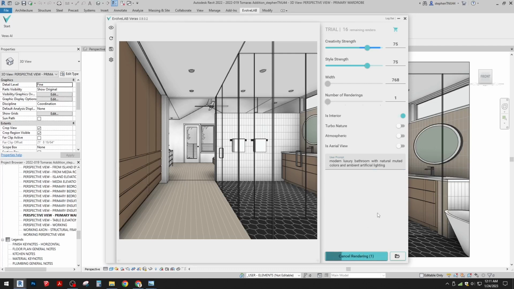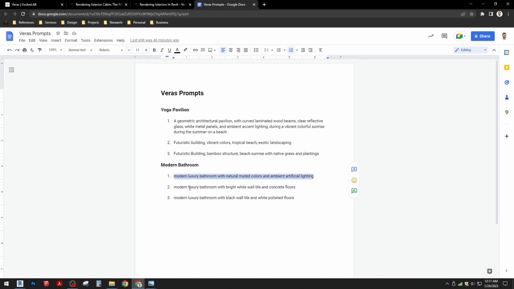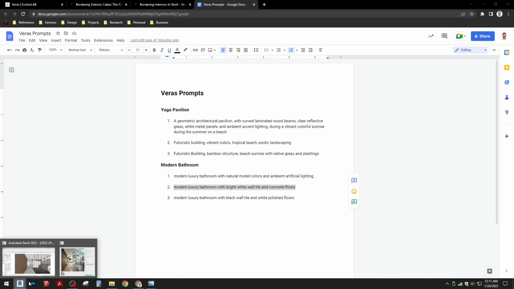I mean, I think it's definitely interesting to see some ideas pop out. It totally changed my background from a window that looks out to the exterior to some more bathroom elements. And it changes the tile kind of at free will. But if we go back and plug in now something with some more specific parameters for, let's say, the tile and the concrete floors, I'll copy this, paste it back in here.